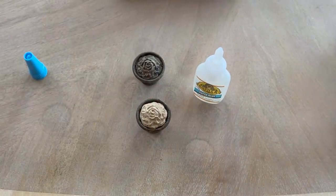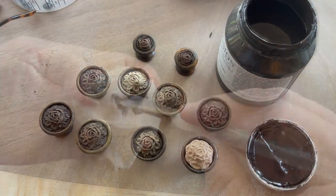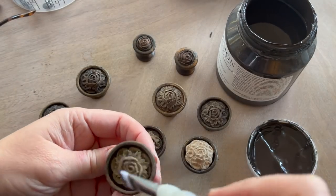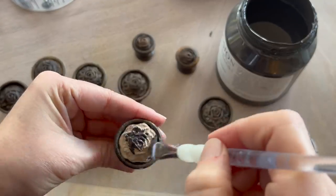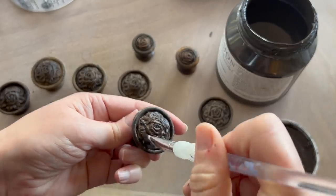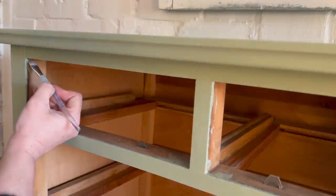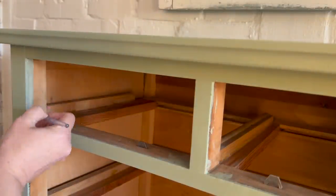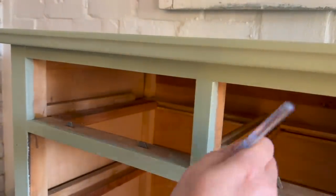So you can see, of course, that my new flower does not look like carved wood, but also there are a couple of the older flowers that have also lost some of their stain. Instead of a stain, I decided to try something much less fussy — brown paint. This is Chocolate by Fusion, and it actually worked quite well. I refreshed the older flowers and painted my new one. Continuing on with the final touches, I used a small artist brush to bring my Sage Advice paint cleanly into my dresser frame. This is always a good idea on any piece, but pretty much essential when working with one of this age, because the drawers are not going to sit perfectly.